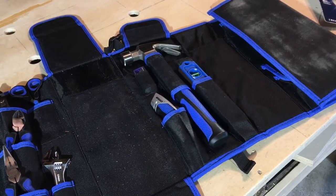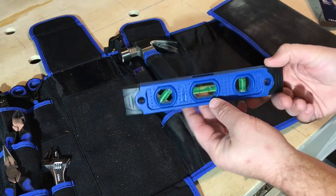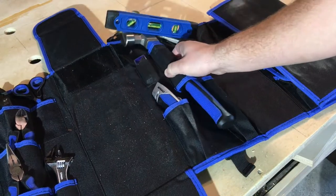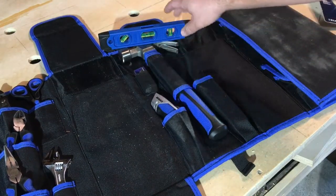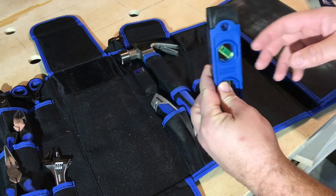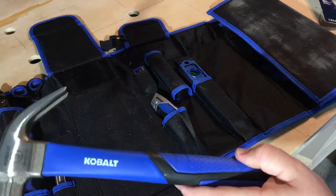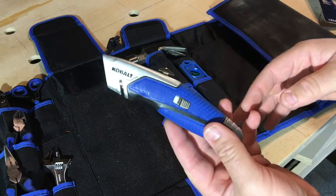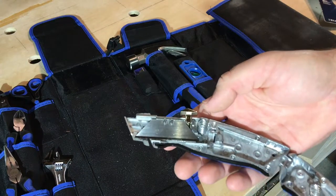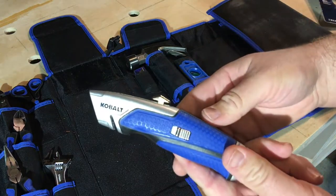Next on the list we've got your hammer, your razor knife, and a little level. These little torpedo levels are great for hanging pictures. This one comes with a magnetic strip on it, and it has a 45-degree angle as well as your vertical and horizontal axis — really nice to have. Standard 16-ounce hammer with decent overmold on it. And of course that one tool you should always have: a little razor knife or box cutter. It pops open for some blade storage, holds the blade nice and easy, and snaps shut again.